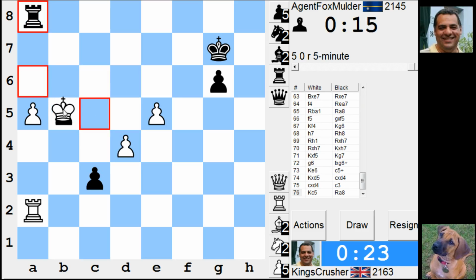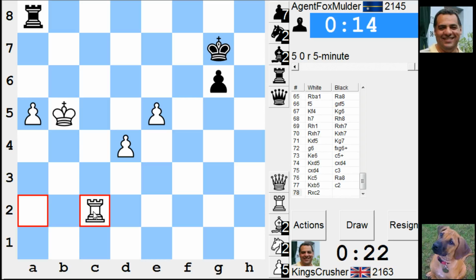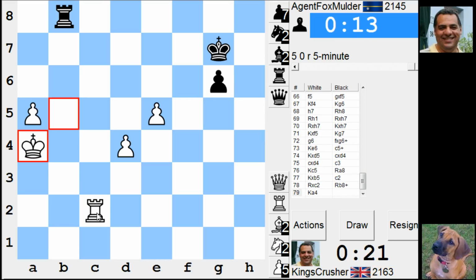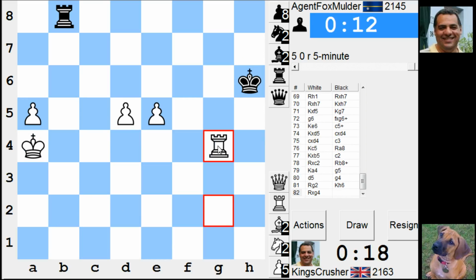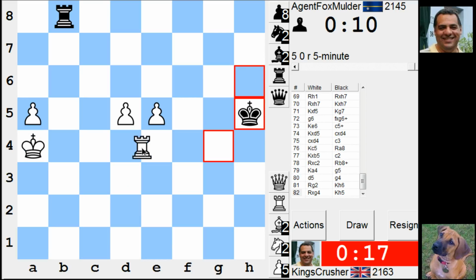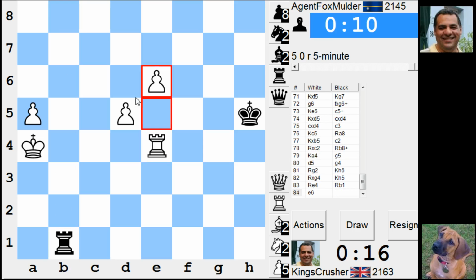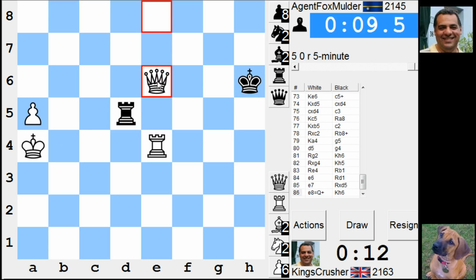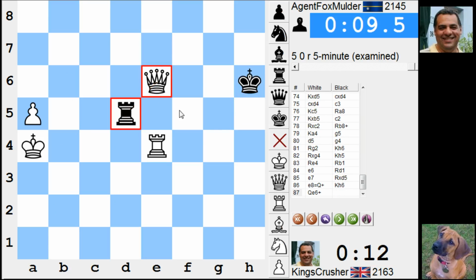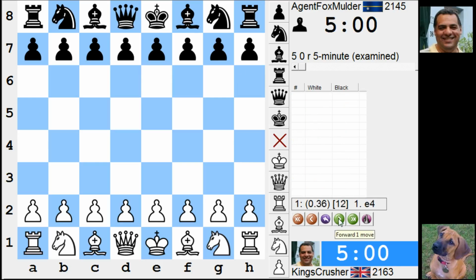Take this one out. Check. I can try and win my rook. Interesting. Time warp. And that one's dropping. Isn't this over? Check. Check. Wow. It wasn't really doing anything for a long time. That was a grind. 87 moves. Oh, blimey.